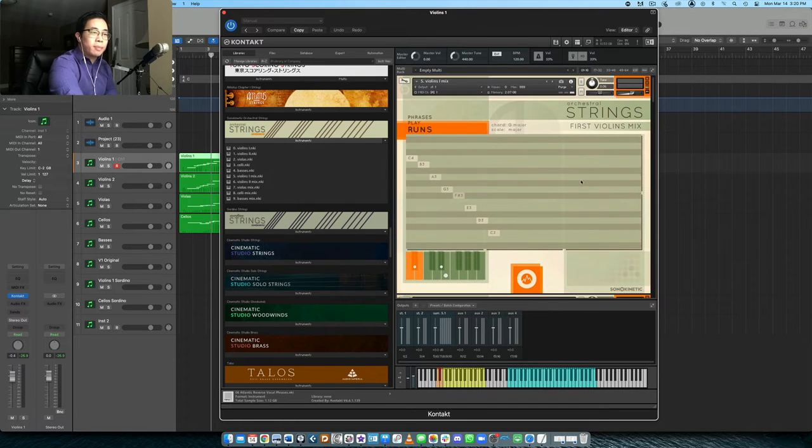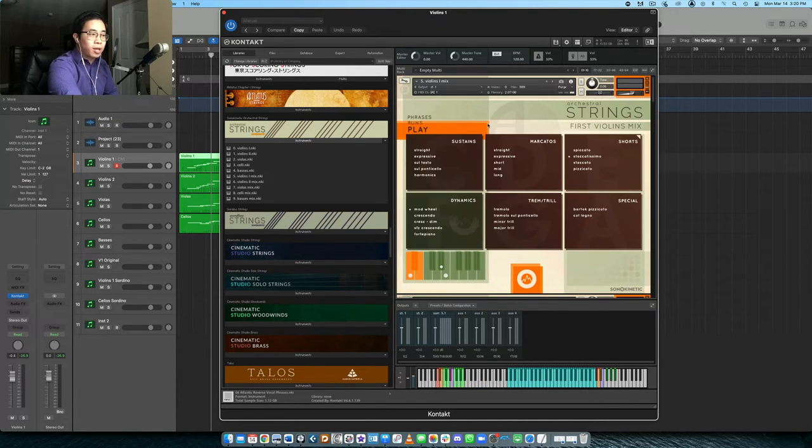You could argue that maybe it doesn't sound as realistic as a pre-recorded run, which could be true. But if you want to have a run and a texture that's kind of buried back in the mix a little bit and just enhances the overall texture, then realism doesn't really matter as much there. But it just gets the job done in a very quick and intuitive way, which I really enjoy.